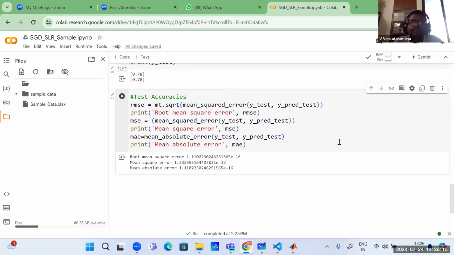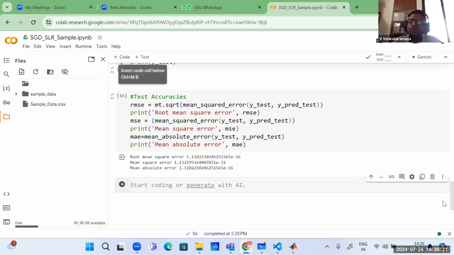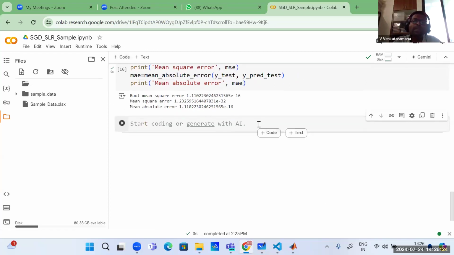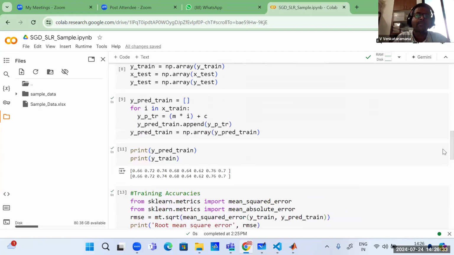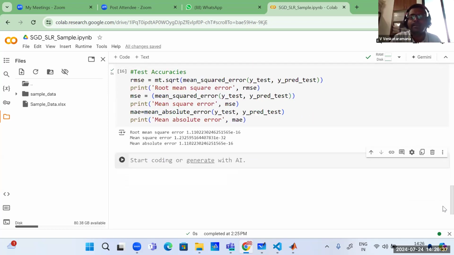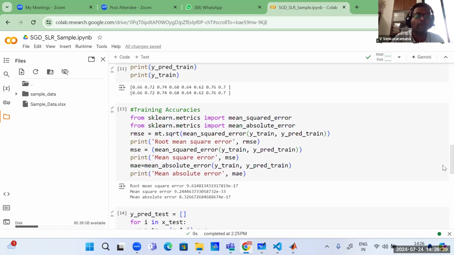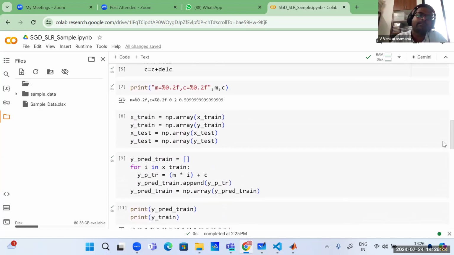Then what next? You have to deploy the model, so write a small code to deploy it. What does deploying a model mean in the backend of an application? It is nothing but deploying the M and C values.